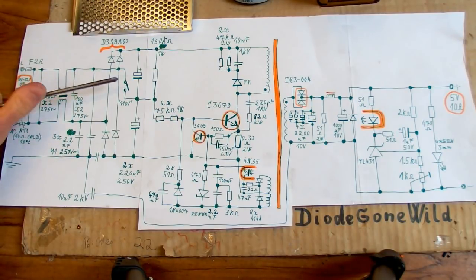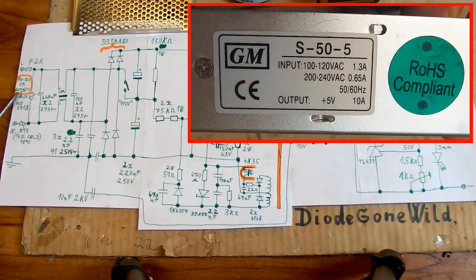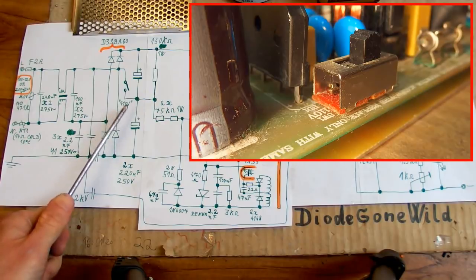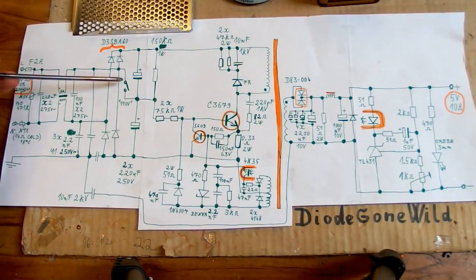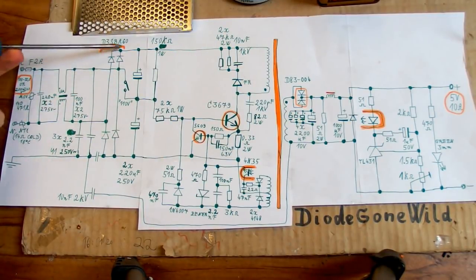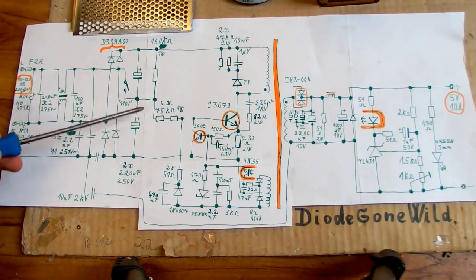And there is also a voltage switch, which switches between the operation for the higher voltage mains, 200 to 240 volts, or the lower voltage mains, which is used in some countries, from 100 to 120 volts, or simply marked 110 volts on the board. And this switch basically, when you turn it on, changes it from a bridge rectifier to a voltage doubler. When the switch is off, it's a normal bridge rectifier which basically charges those capacitors both in series. But when the switch is on, for the lower voltages of mains, it turns it into a doubler.